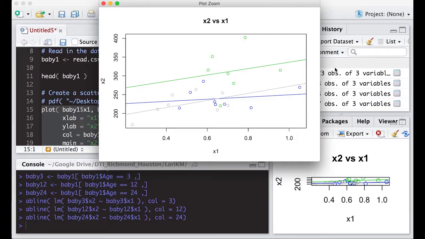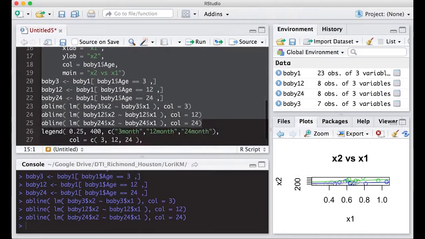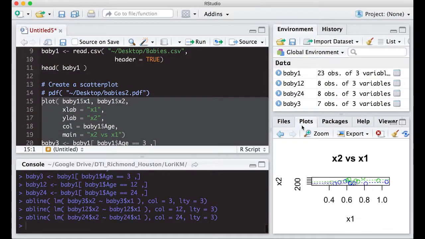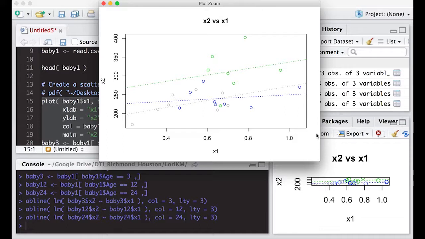Now, we probably want to change the line type on these because they seem a little off-putting in the picture, but that's just a visual problem. So we can come back here and change our line type. I'm going to do lty equals 3, because I think that is a dotted line, if I remember correctly. If I don't remember correctly, just guess. Try it and see if it produces the one you want. So we come back, run this again, and see what we get. Now, I like this one better. It's just visually more appealing to me because the data stands out a little bit more than before, because the lines were just too intense.